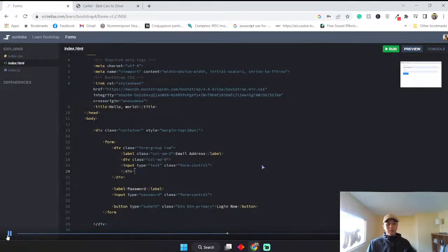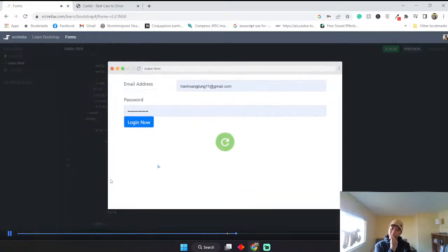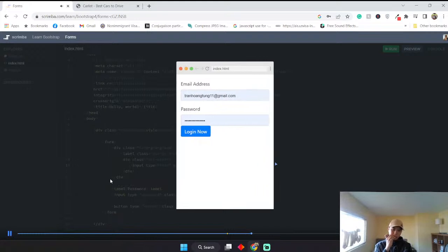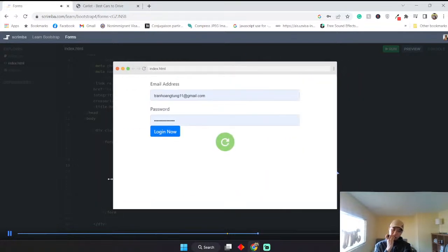Right, got it. The input is actually a block element, which means that it's always going to be the full width. So by creating a parent div and setting the width on that, we can limit that down. All right, let's refresh. And you'll see that we're starting to look a little bit better. Suddenly the label is on the left here, and then we've got the field on the right, and they sit next to each other quite nicely. And then if I switch this down to a mobile size, you will see that it's stacking nicely, because you wouldn't want them next to each other or the inputs would just be too small. So there we have it.